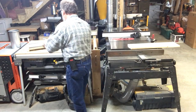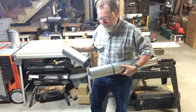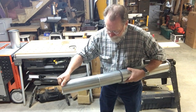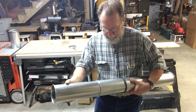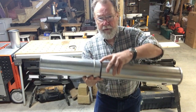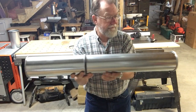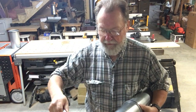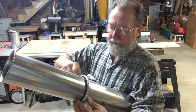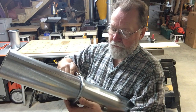I'm going to set this up here so you can see. One of the things that made it really easy to install this system was this piping that Oneida calls Gorilla piping, and it has these nipples that go onto pipe with a rubber O-ring so that you can adjust the size very easily. And then these really great spring clamps just go on and hook over both the bead on the nipple and the rubber O-ring.